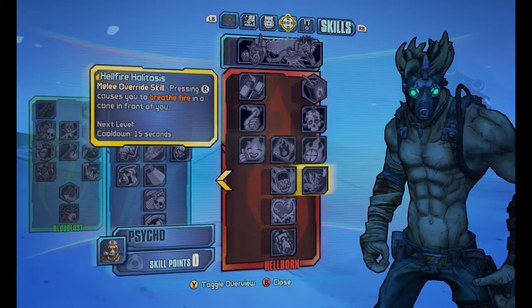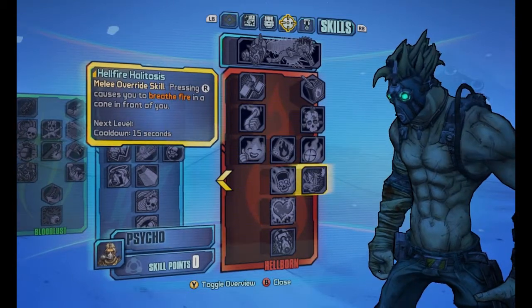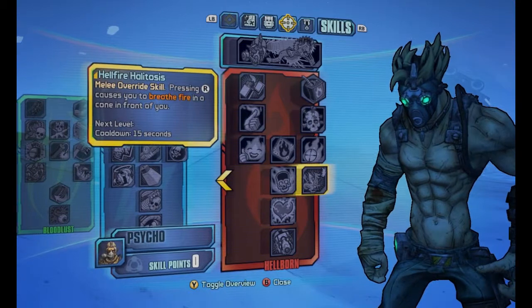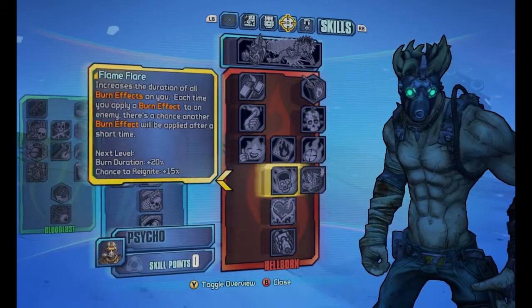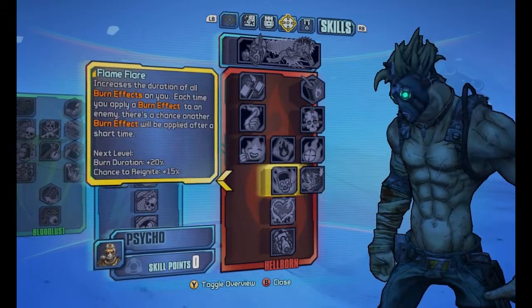Melee override skill. Pressing R, or right stick, causes you to breathe fire in a cone in front of you. So you breathe fire every 15 seconds with your melee. Cool. I like that one. That one is really nice.